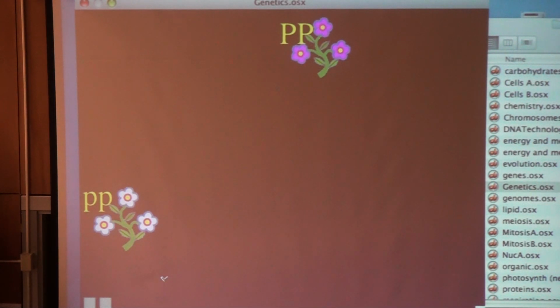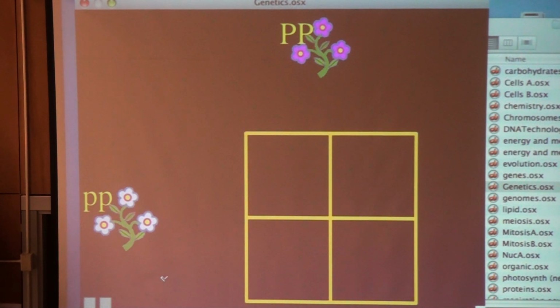To write a Punnett square, you write both the parents, first of all, and their genotypes. And you draw a square like this. And under each parent, in the columns here and in the rows here, you write what sort of gametes, what sort of sperm or eggs that parent could produce. And remember that when you make your gametes, they're haploid, so they'll only get one of your two genes.